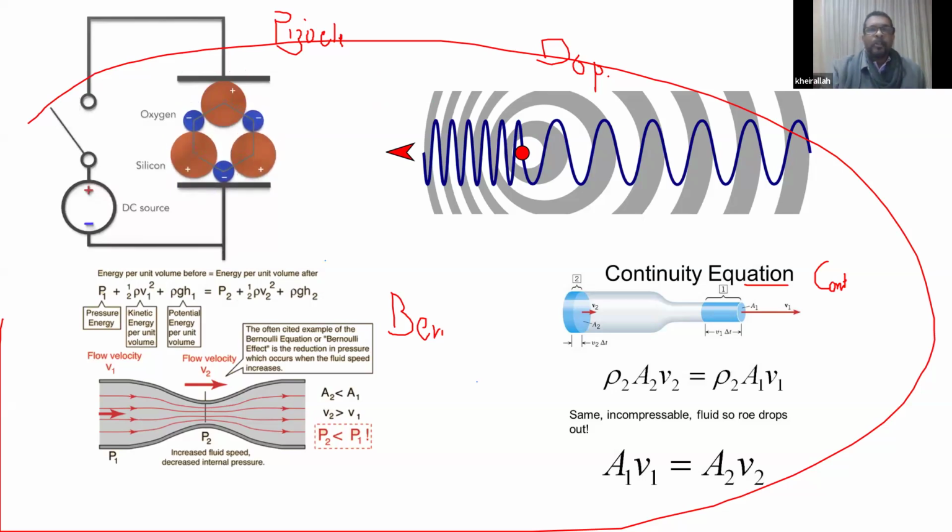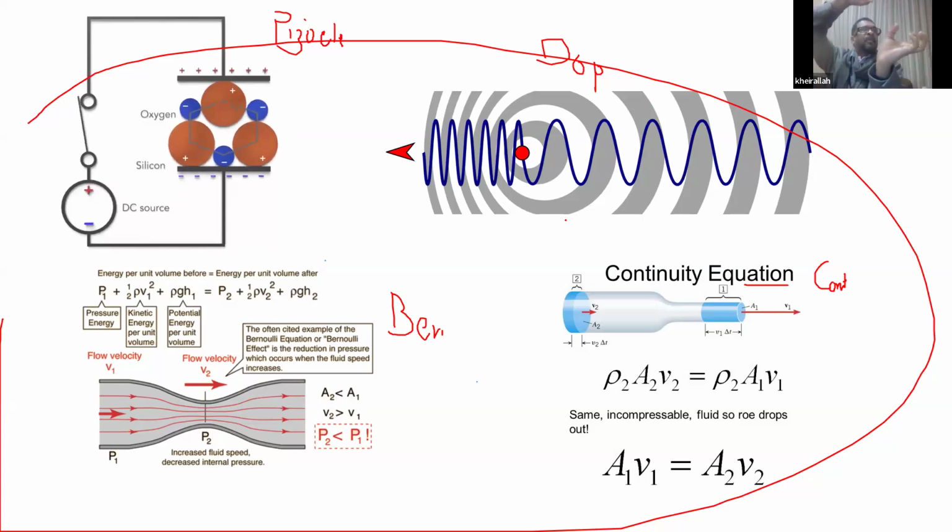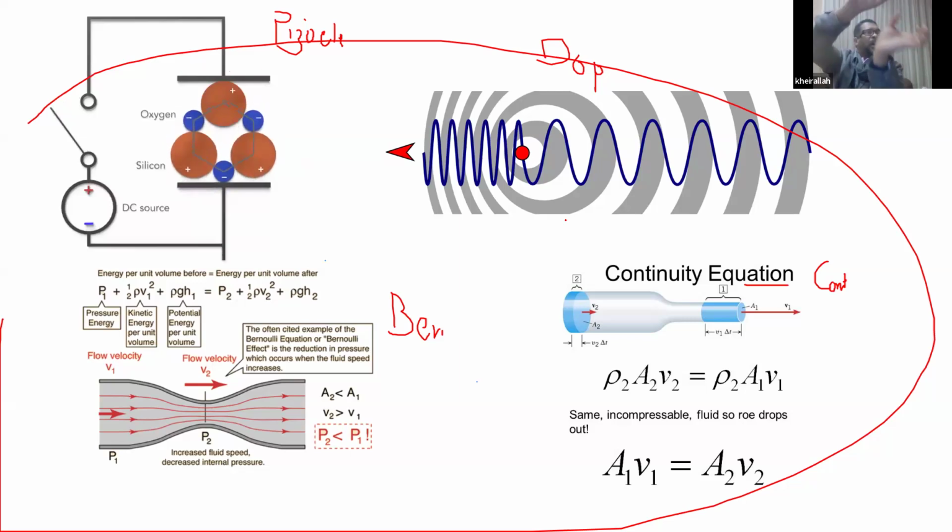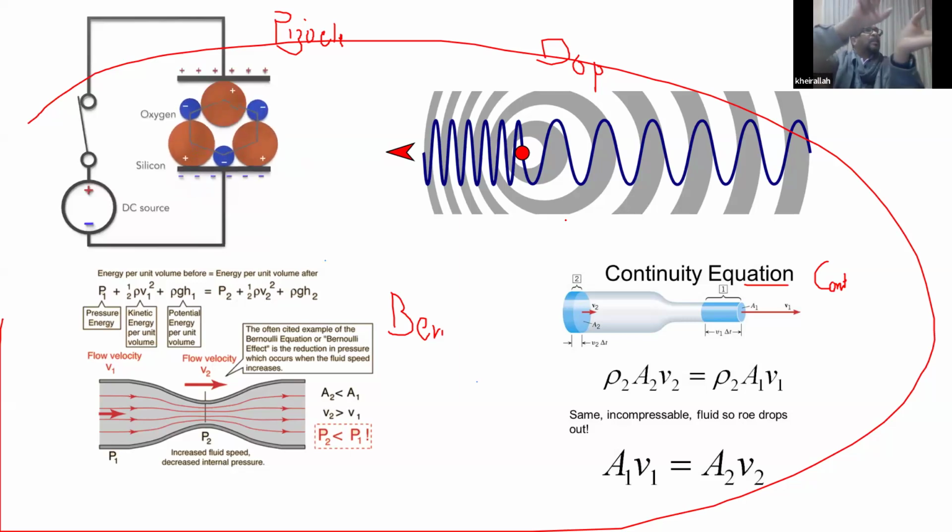We have the Doppler effect, and we talk about Doppler effect and its application in echo, which is going to be color Doppler, PW, CW, tissue Doppler. We have Bernoulli equation, which gives us an idea about the difference in pressure gradient between two nearby chambers opening into each other. How can I calculate the difference in pressure? By the use of Bernoulli equation.